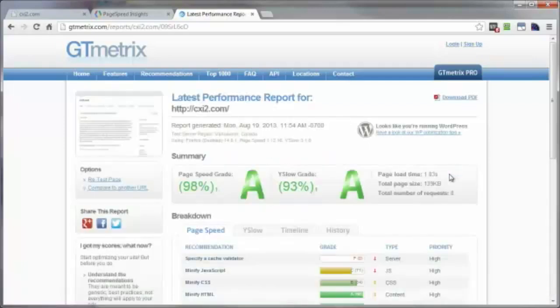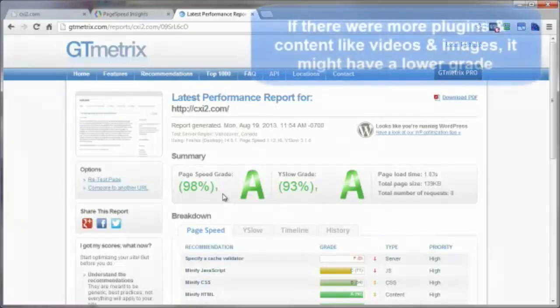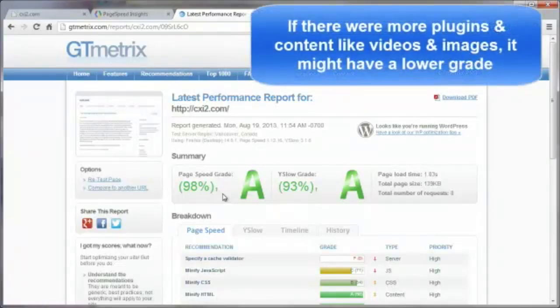And here we are. It gives you the summary of the PageSpeed grade and the summary of the YSlow grade, and in both cases, I'm getting an A. Now, this should not be looked at as a typical grade. It should be one that you strive for. But I want to tell you that the site I tested is a dummy site. There's really not a whole lot of content on there, and it's on a pretty darn good server as well.